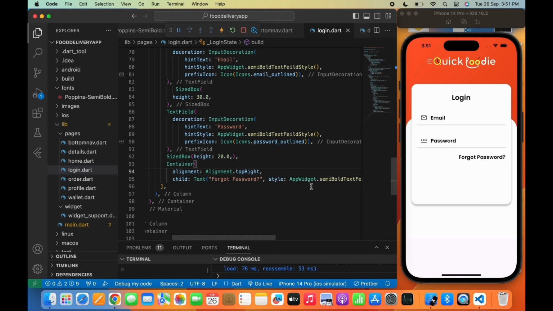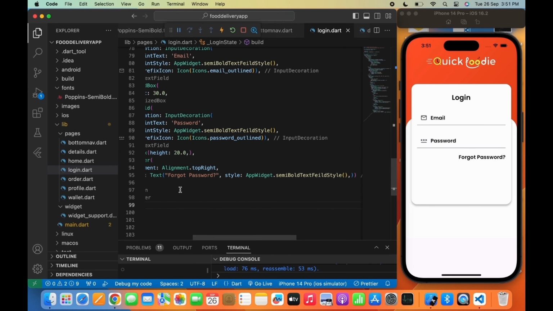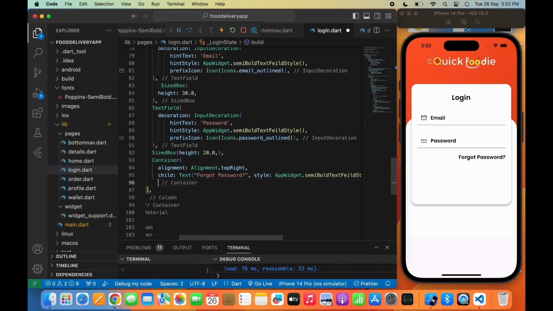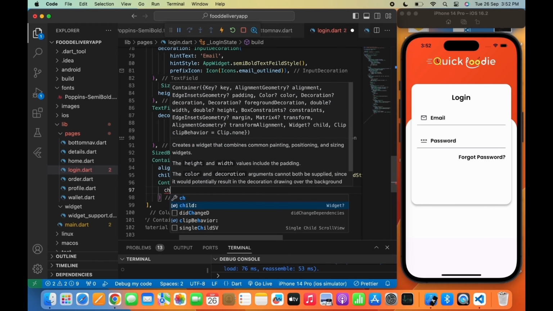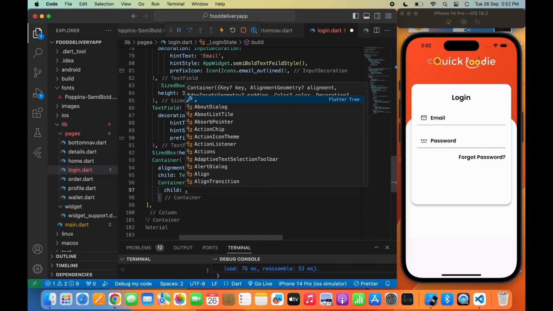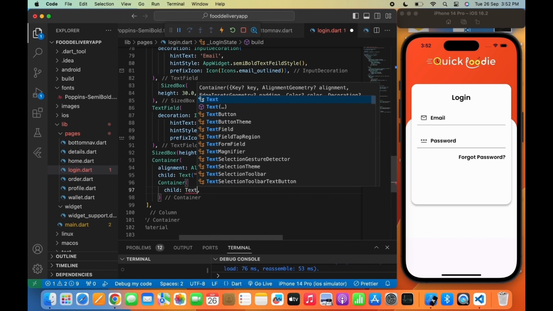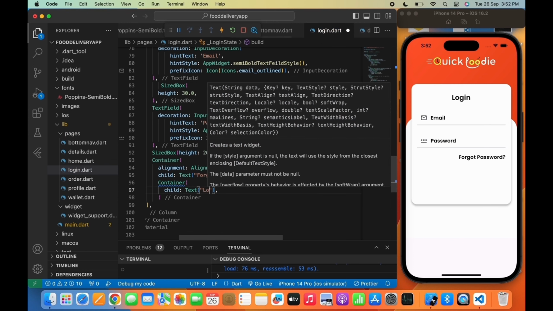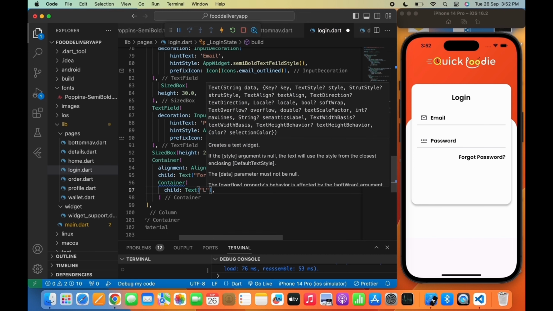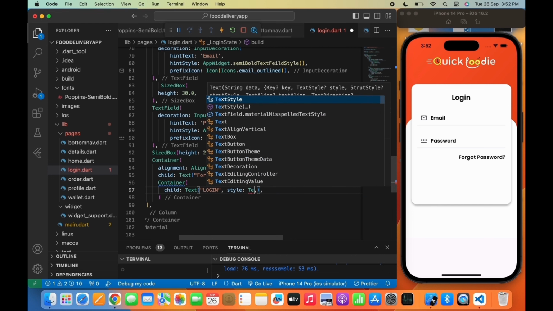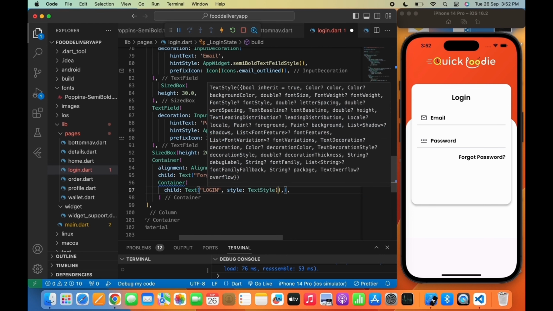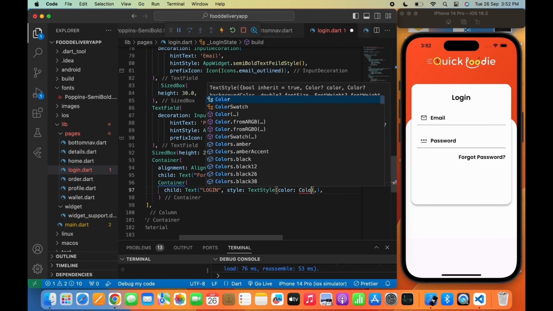So as you can see, after giving the alignment, the text widget moves directly to the right side of the screen. Now I will create a login button here so that the user can press on this button and can directly authenticate in the app. So I will create a customized button here. So I will write a container and I will give a text named login here and will give the styling to the text widget here.